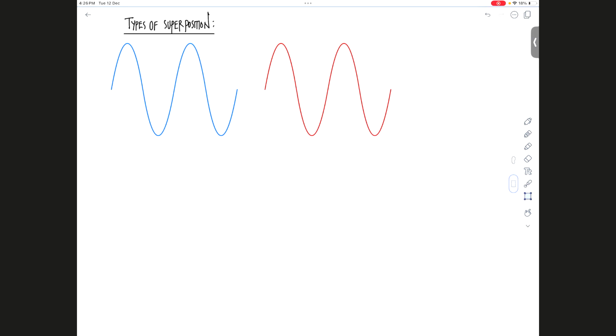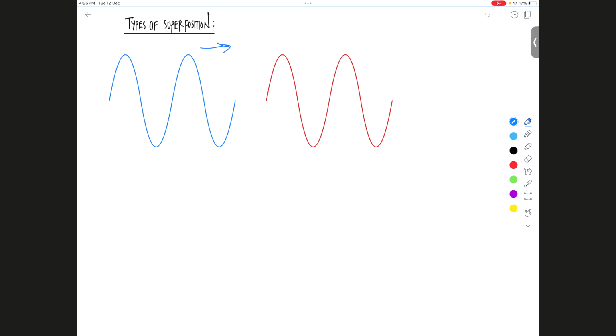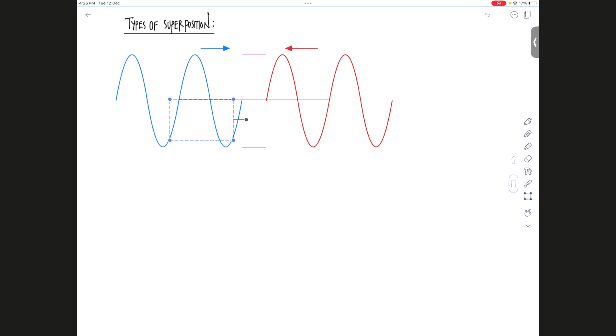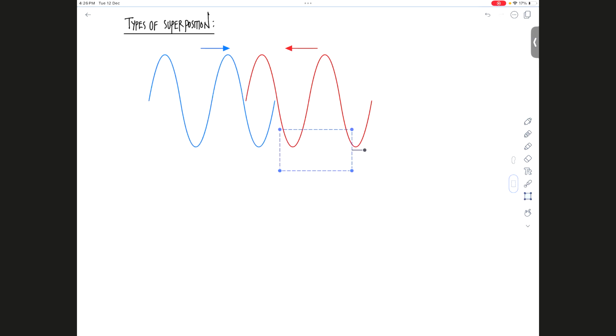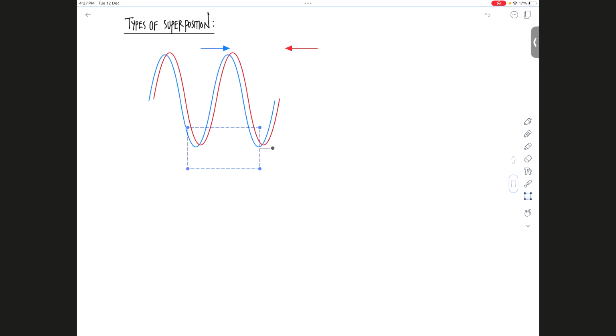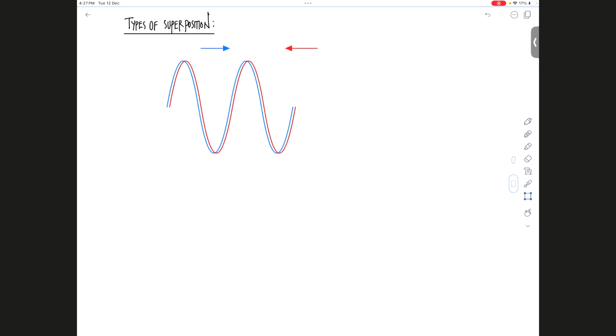So you have this blue wave here, and you have this red wave here. The blue wave is traveling this way, and the red wave is traveling that way. So they will eventually what? They'll meet, right? And see what happens as this moves forward, this moves forward, this moves forward, that moves forward, and moving like this, at one point the waves are like this. So when the waves are like this, can you tell if the waves are completely in phase? Remember we talked about phase difference. Can I say these two waves are completely in phase? No, right? Why? Yeah, there's a gap between them.